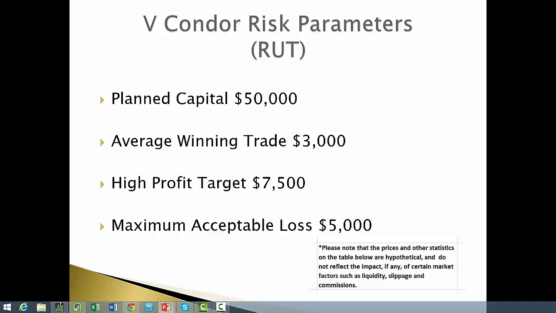And depending on how you're positioned, if it looks like we still have the possibility available to us, depending on how the trade went, to get it up into that $7,500 range, I'd probably push it as far as I can. Our maximum acceptable loss on this strategy is going to be $5,000. So if we're on a winning month, we should be winning somewhere between 3 and 7. On a losing month, we're probably going to lose 5 because that's our maximum loss number. Although, like I said, they don't always get that bad.